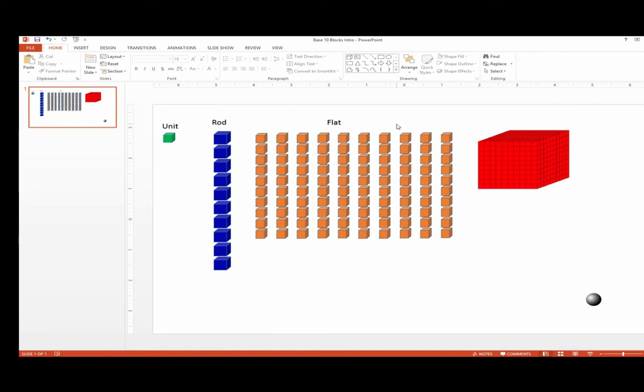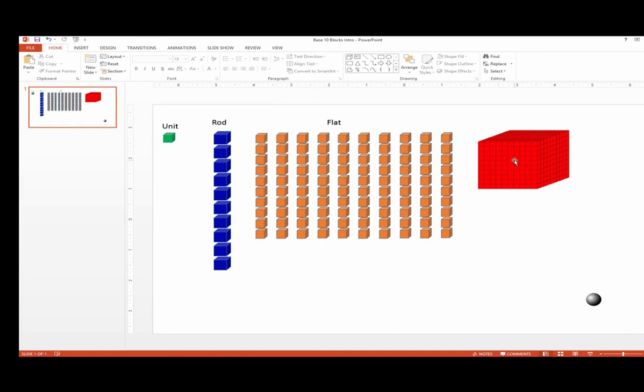And over to the right of the flat, we have this massive looking red box. This red box is called a 1000 block because it actually contains 1,000 blocks. Very cool.